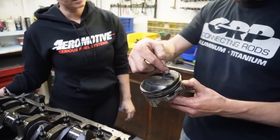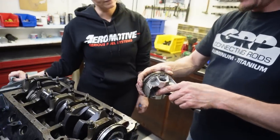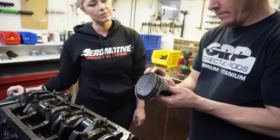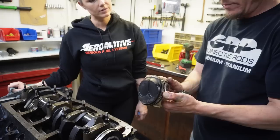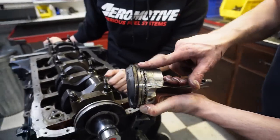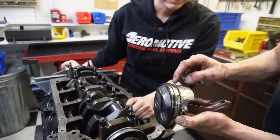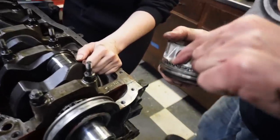No, usually if it detonates bad enough, it'll either pinch a top ring, like the ring is physically stuck, or it would have burned a spark plug off. There's no way it would detonate with 8 to 10 degrees out. So now the oil ring is stuck, but that can happen. See how much the piston is wedged up into it? So the oil ring being stuck probably happened after the fact instead of causing it, because the oil rail support dimple is still visible.